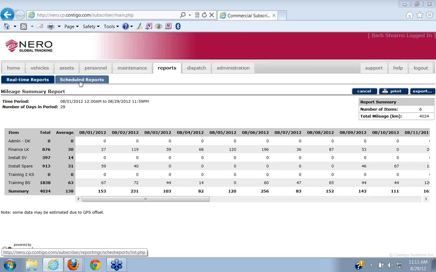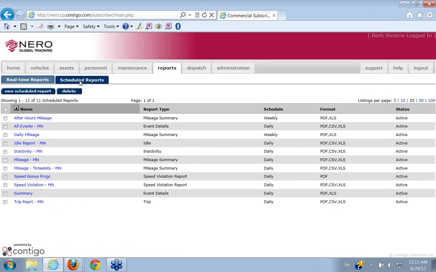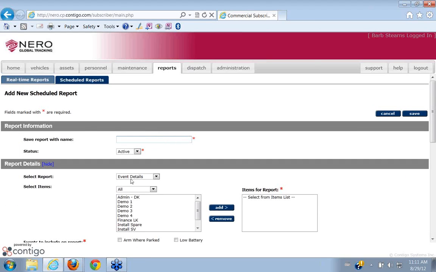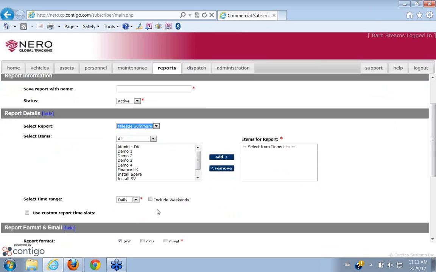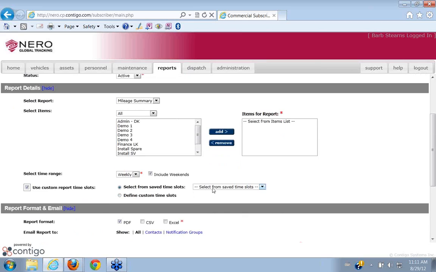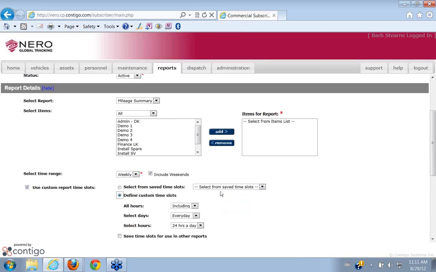But you can quickly set up a scheduled report with this as well. Just set up a new scheduled report, give it a name, choose the mileage summary, and select which vehicles. Do you want it daily or weekly, include weekends or not, and then you can set up custom time slots from ones I've already created, or I can define them from here.